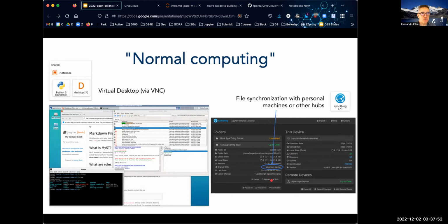We haven't used it super extensively. I haven't tested Syncthing in anger with multi-gigabyte data sets, so we'll have to experiment with how robust it is if we put enormous pressure on it. And I'm very interested in learning how it goes for people, but I do use it regularly for lightweight things, and it is extremely convenient for that, because basically you can designate any number of folders on the hub that you want to share, and then you can install a local client that runs on Windows, Macs, and Linux, and on your laptop, on your desktop at work, you can connect this folder with this one on my laptop.